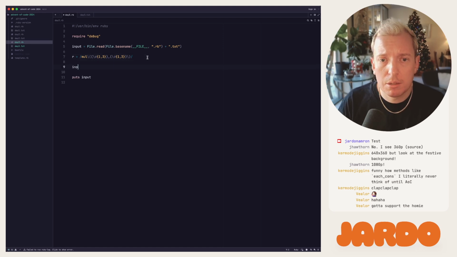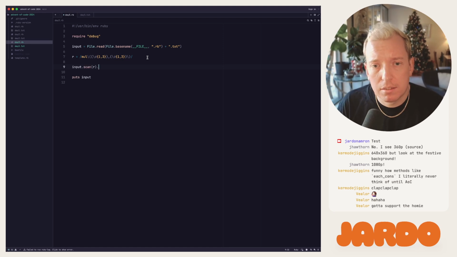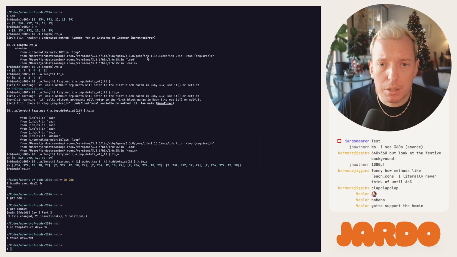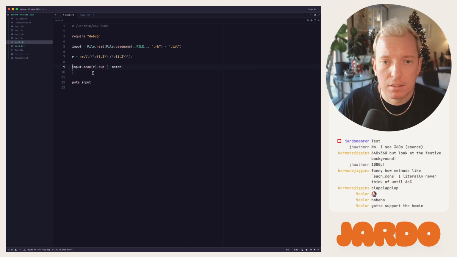So input.scan with this regular expression is going to return all of them, and what are we doing again? We're summing up all of the multiplications. So we can call sum, and this will give us back a match, and just call this results.